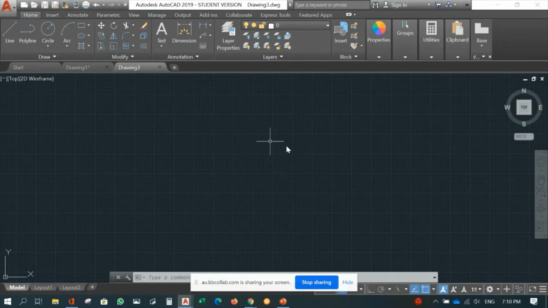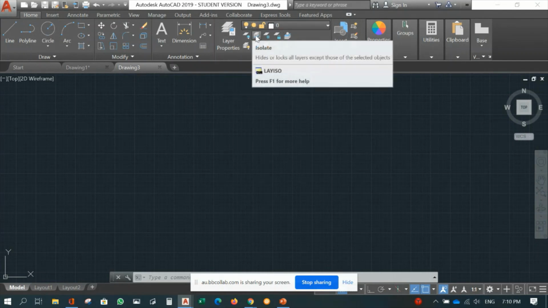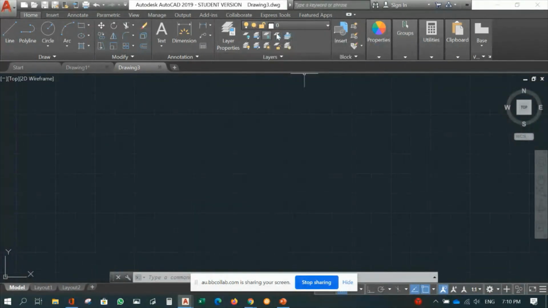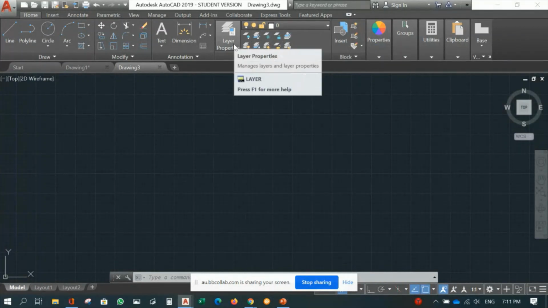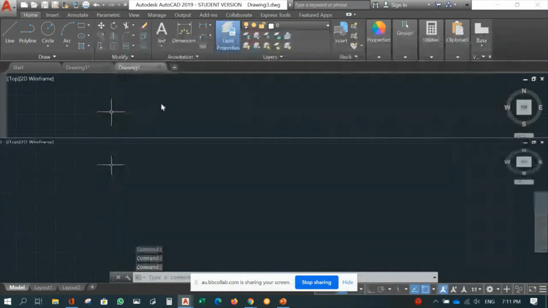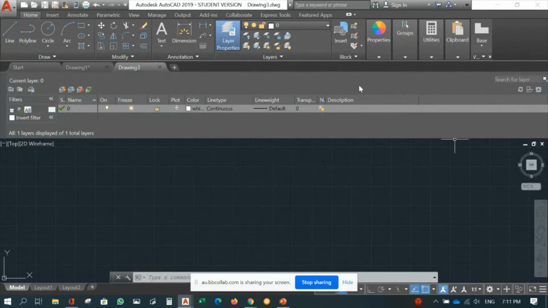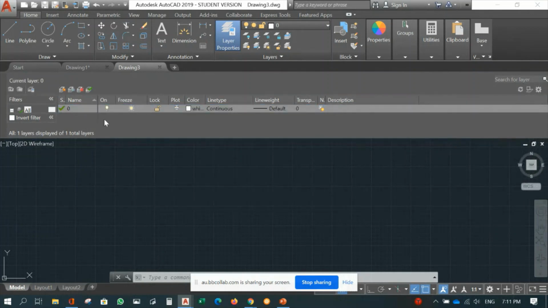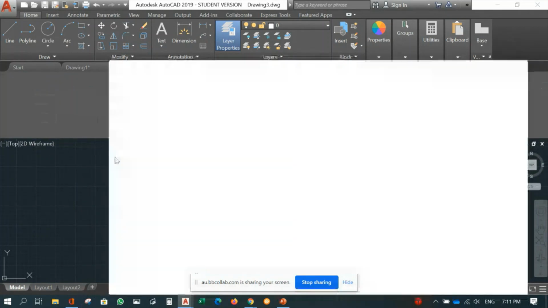All right, the first lesson today is layers. You can find the layer command under Home, where you will see layer properties, turn off layers, isolate layers, freeze, lock, make current, and so on. Before we go through all this, first let's go to the layer properties. Click the layer properties. This is the layer menu. You can change the layer position here, which is docking, or you can dock it at the side, and so on. For now, just make it float.